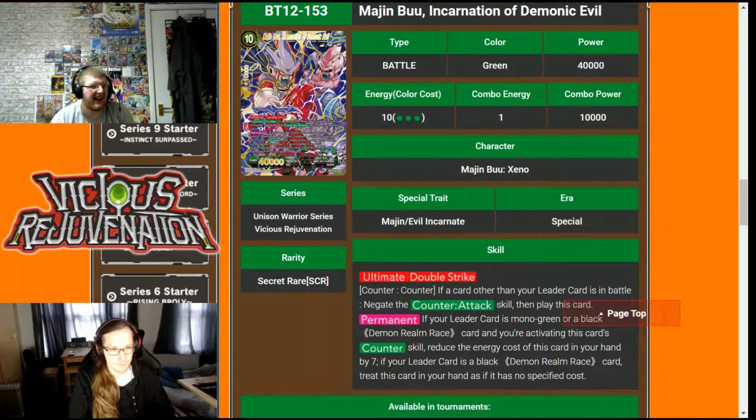I've ripped down your hand and you're still holding on. I negate, lol, no. And it puts a double strike on board. That's 40k, and it doesn't need anything else. I think it's going to be a good finisher for green.